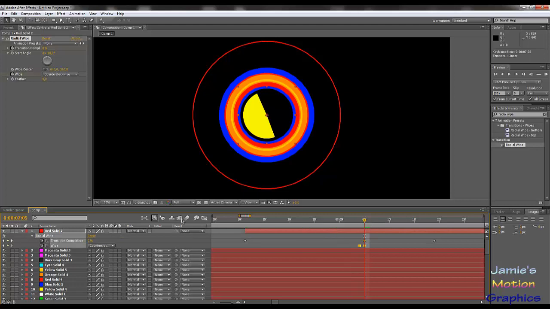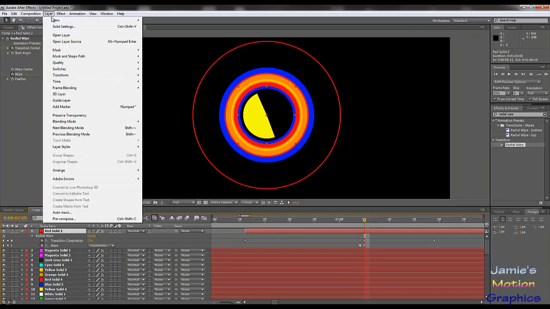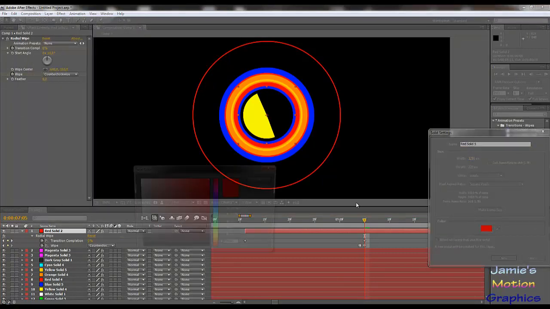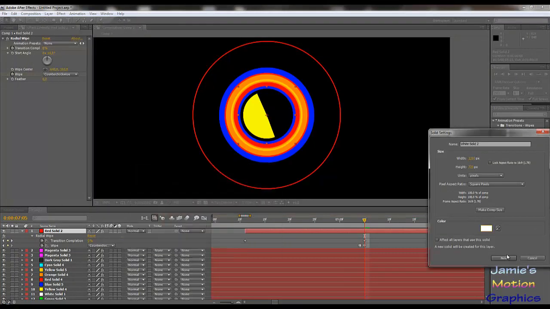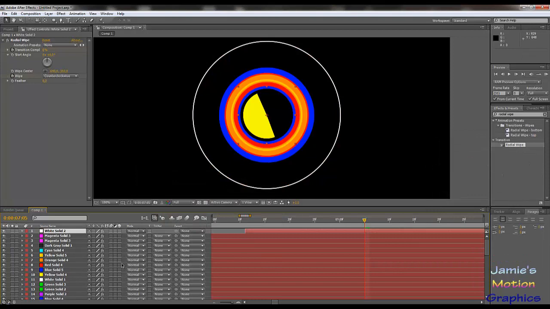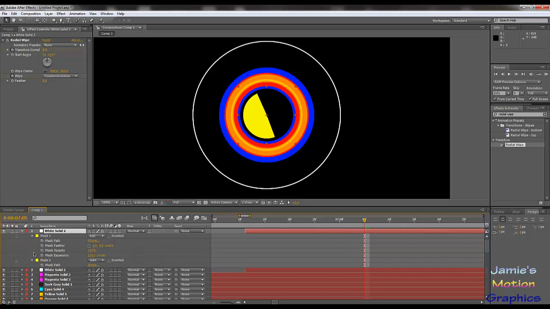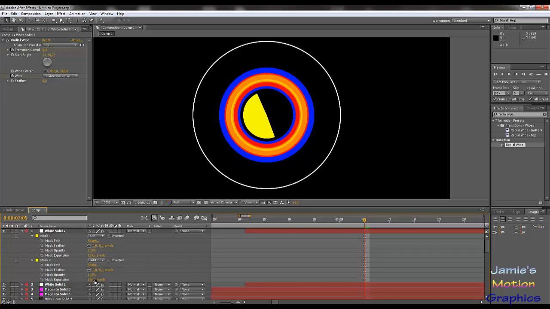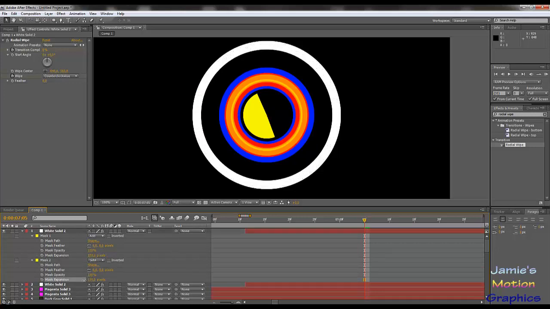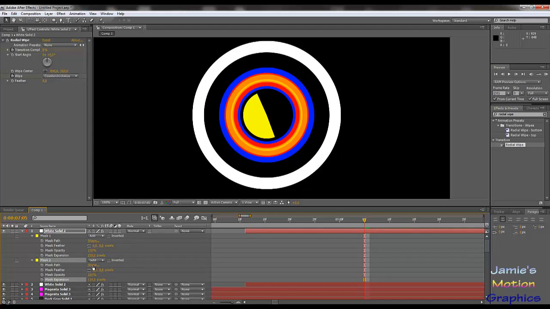Okay, this line is going to be something like white. So let's set the solid to white. Duplicate it. Hit the mask. Set the mask to be a little less. So currently we have 159 and 156, so there's 3 between them, meaning this should be 122.